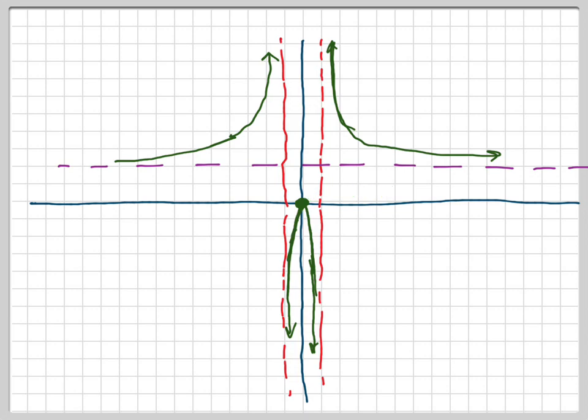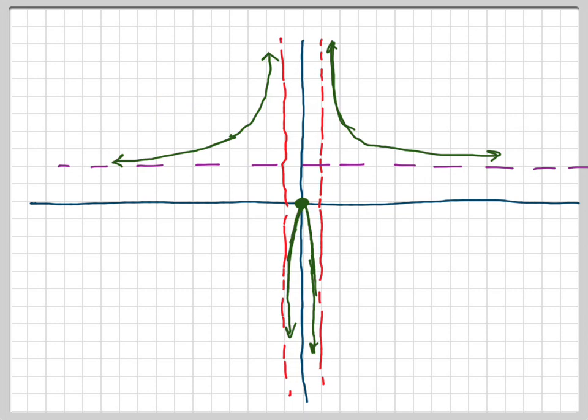What else we noticed was the concavity changed directions. It was concave up on -infinity to -1, and that's this area right here, concave up. It was concave down on -1 to 1, so that's going to be this area right here. And then it was concave up again from 1 to positive infinity. Okay. So I think this is a really great showing of this picture. We've completely graphed it in its entirety.